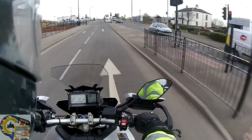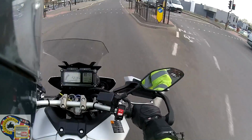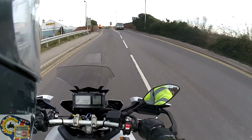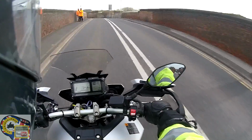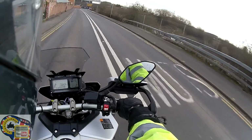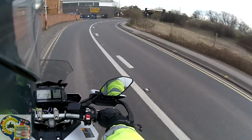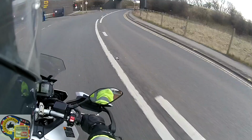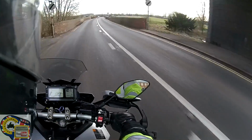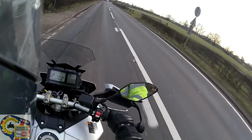Tell you what, I've got some pull on it though. That really is nice. I'm not expecting it to have the power that the 209 had, because it's only something like 113 brake horsepower, but you can certainly feel the difference in the throttle response on this. So as it's turning out, these modes don't necessarily smooth the fuel injection out. What they do is turn the throttle into a quick action throttle, if that makes sense.